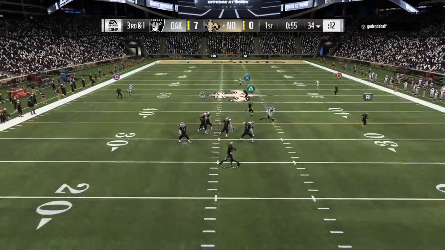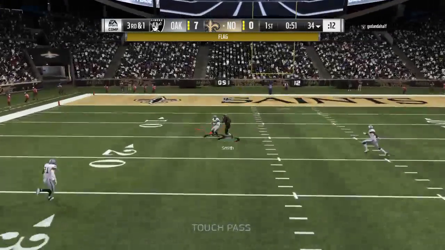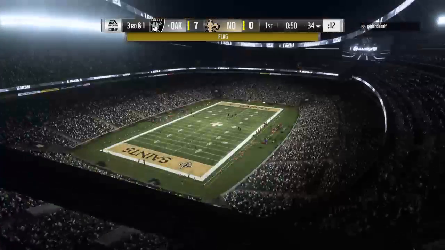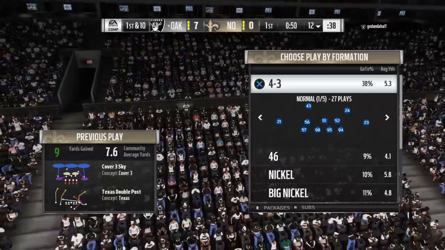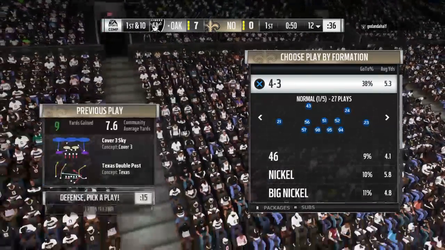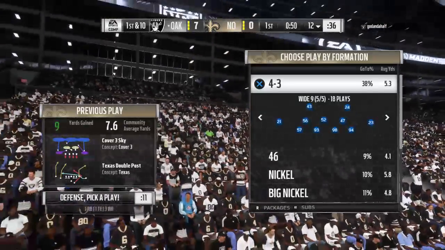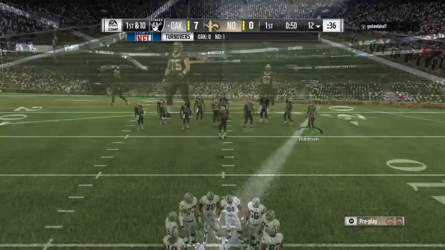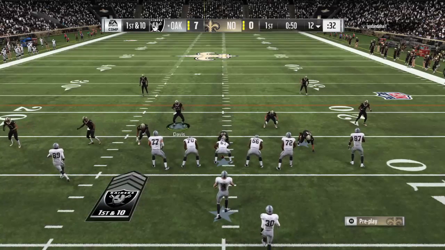On 3rd and 1, here's Bridgewater. Looking deep downfield. This time for Smith, and it's intercepted. Picked up by Carl Joseph. And a big turnover there as his guys will get the football back. So the hold on special teams backs him up all the way inside the 15 to start.